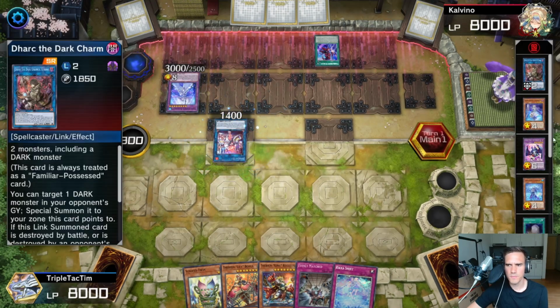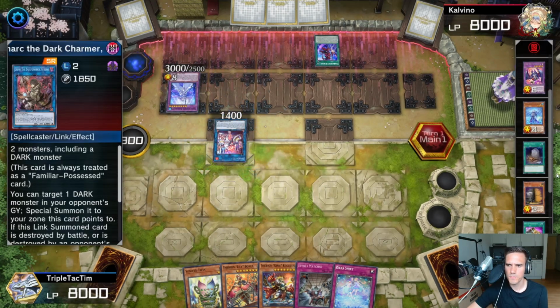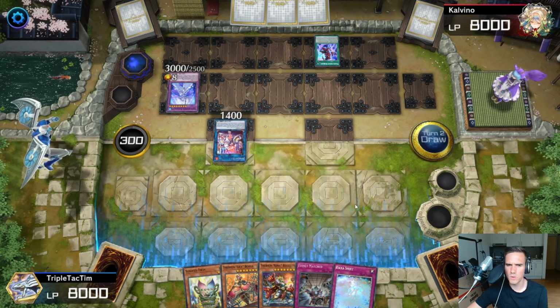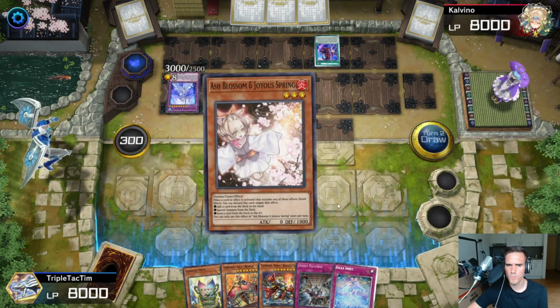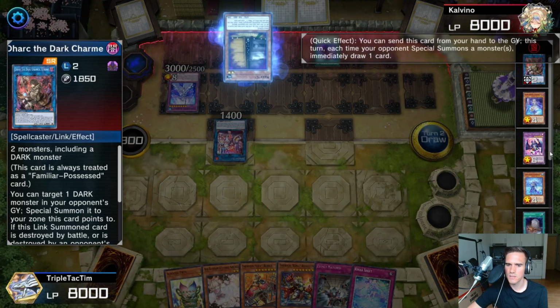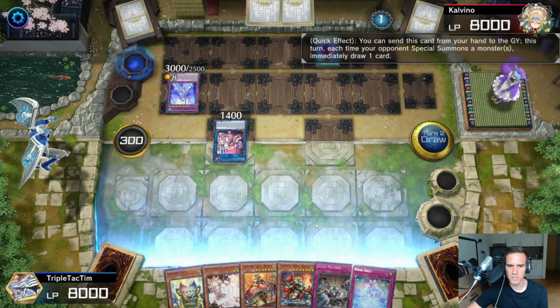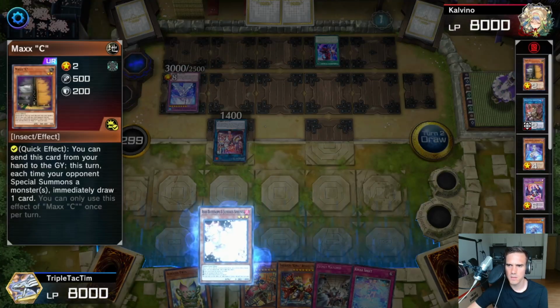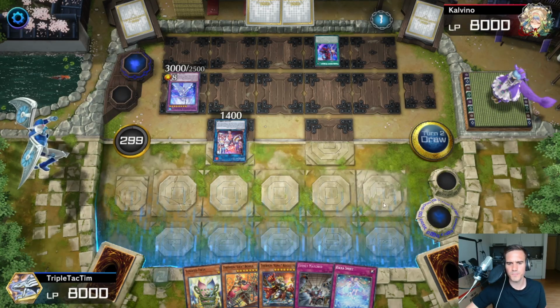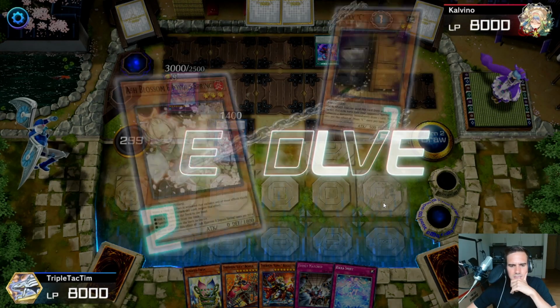Goes Elf. There is no Merly though, so why are we going Elf? Now the evenly matched isn't that great. Goes Max C, oh, we definitely have to Ash this. The Elf is really strange. Okay.